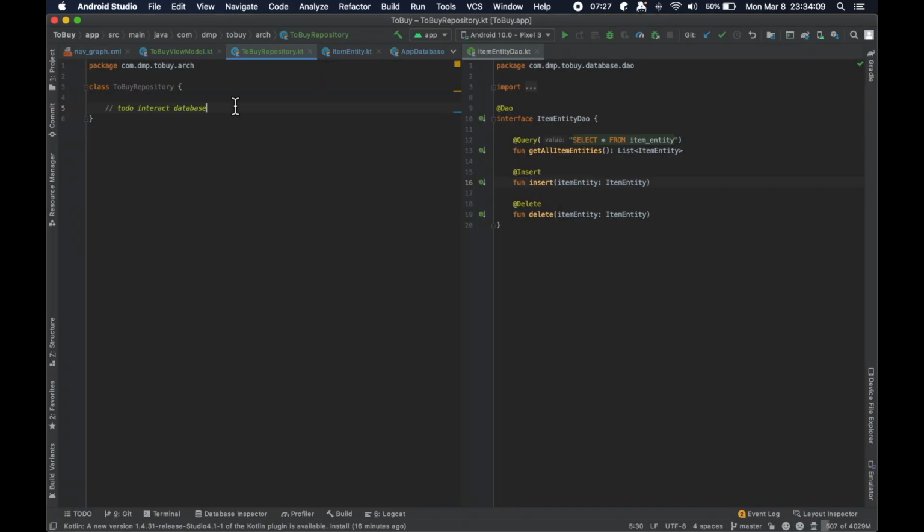So we can build this interaction layer here with the database. We're going to go ahead and mimic this stuff here.